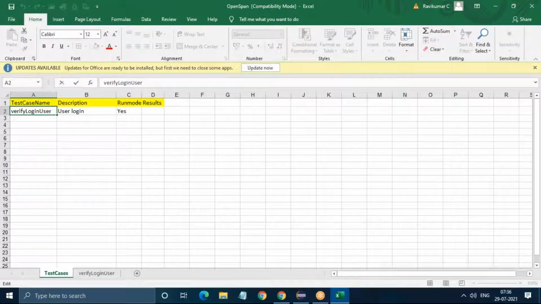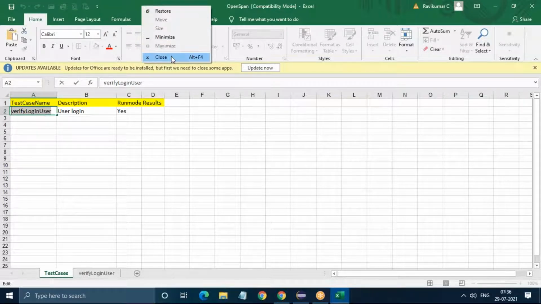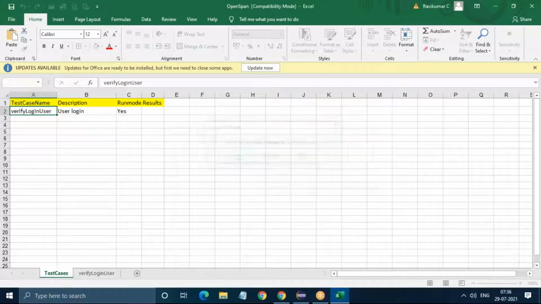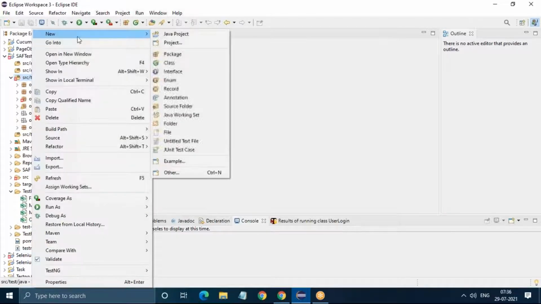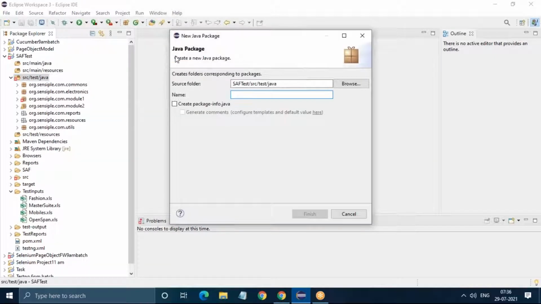Copy this test case name, because whatever class we are going to create should have the same name. Save. Now I am going to create one module, a new package org.sensible.openspan. This is our module name.